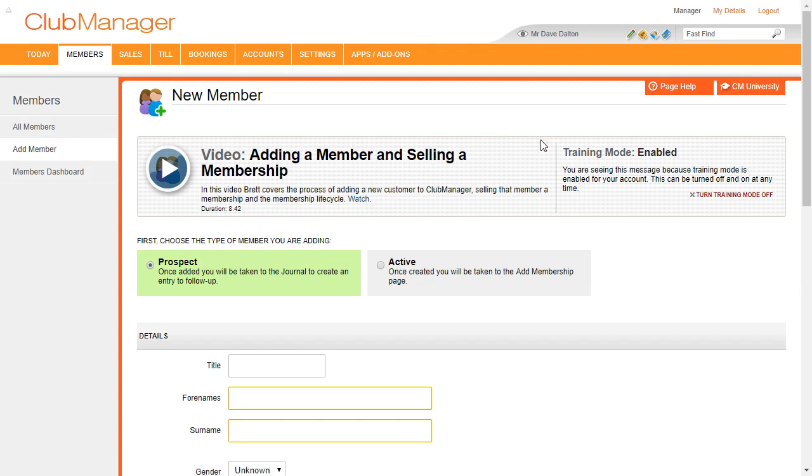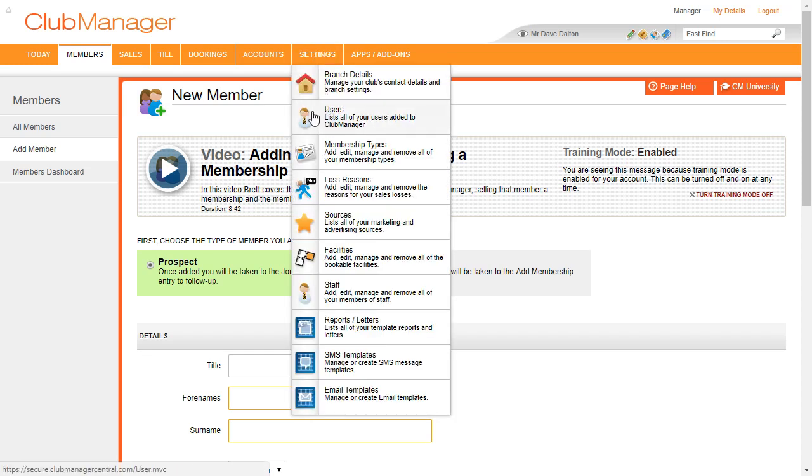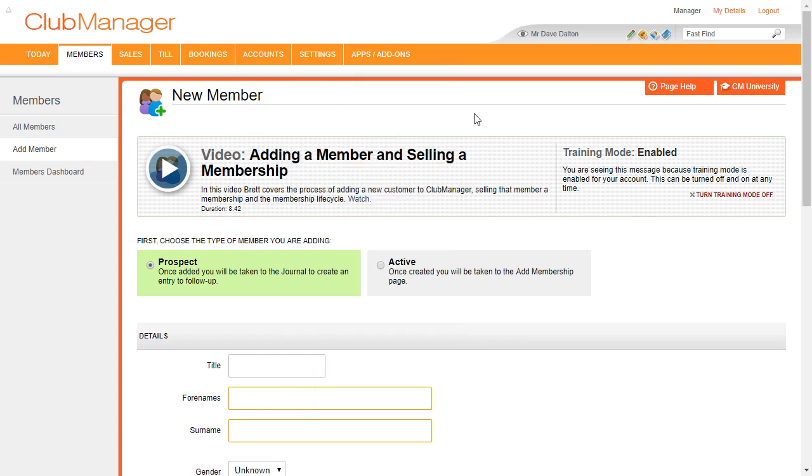Now, before I go any further, we can see that each page from now on has this section here that prompts us to watch a video. This is because we've got training mode active. So every new user you add to the system, and you can add users under here, and there's no limit to how many users you add, so you'll be adding your staff and giving them their own login details here. Each member of staff that receives login details will start off in training mode. So for the first 3 weeks, they're prompted to watch videos which explain how each different section works.